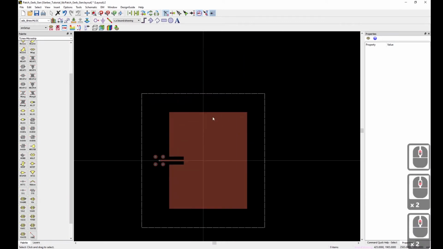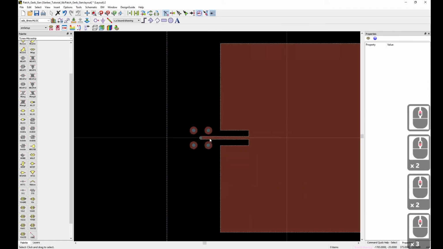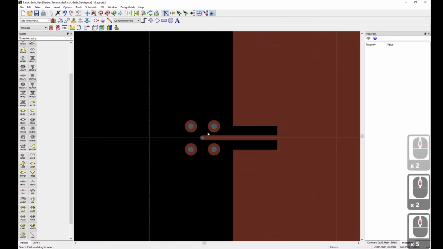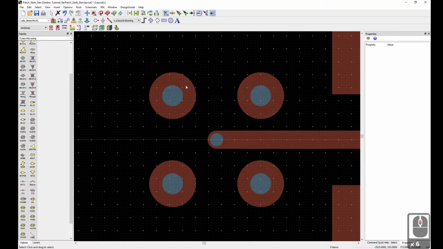The next thing that we need to do is add the rub out area for the connector on the bottom, because otherwise it's just going to be a bunch of copper that it connects to, and we need there to be some dielectric exposed beneath this layer.